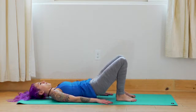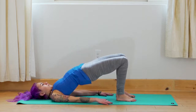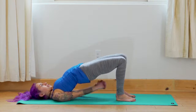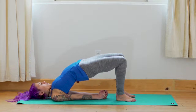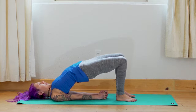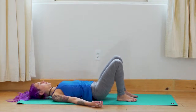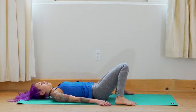So bring the feet back to hip distance. On your inhale, lift the lower, middle, and upper back. Press into the feet. See if you can lift up a little more. Possibly interlace the fingers underneath. Lifting up, opening your heart, opening your chest. Exhale, slowly release that. Bring the feet out to the edge of the mat. Bring your knees to touch to release the lower back.